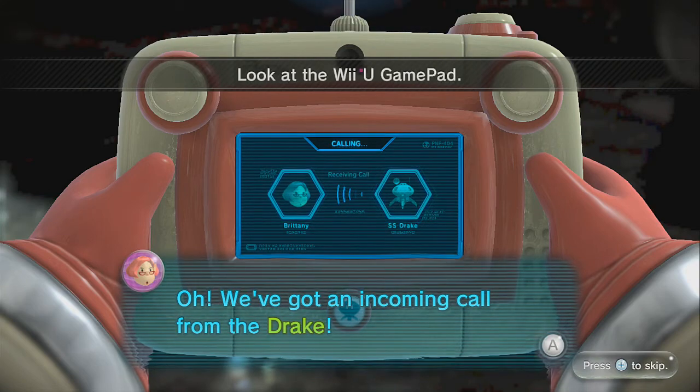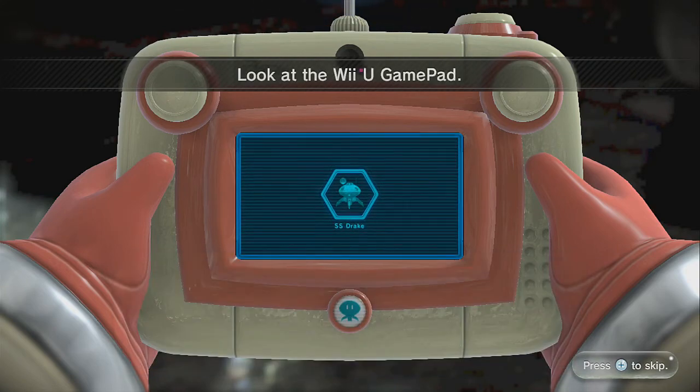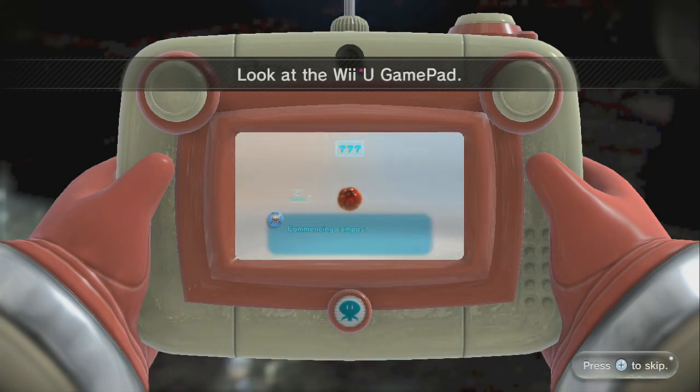Oh, we've got an incoming call from the Drake. Commencing Kapus initial analysis of recovered plan. Analyzing. Ultra spicy berry. High proportion of essence of ultra spicy detected. Unsuitable for crew consumption.